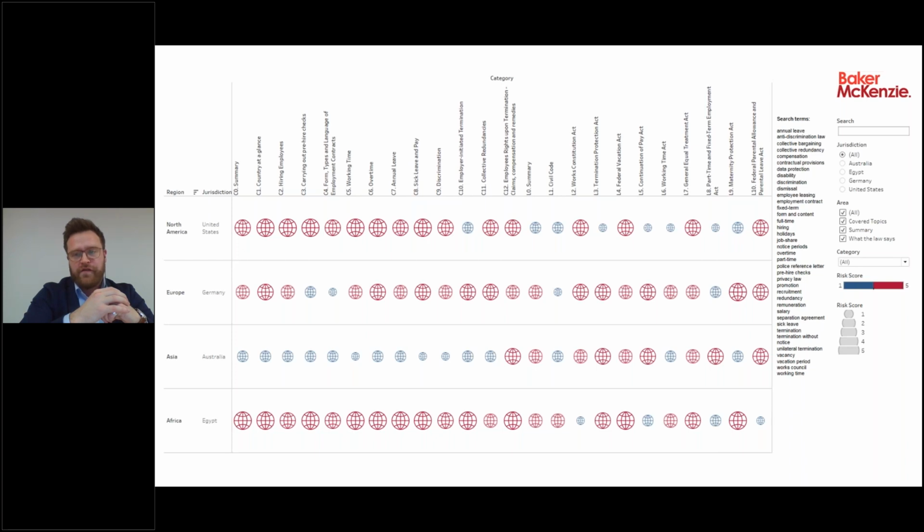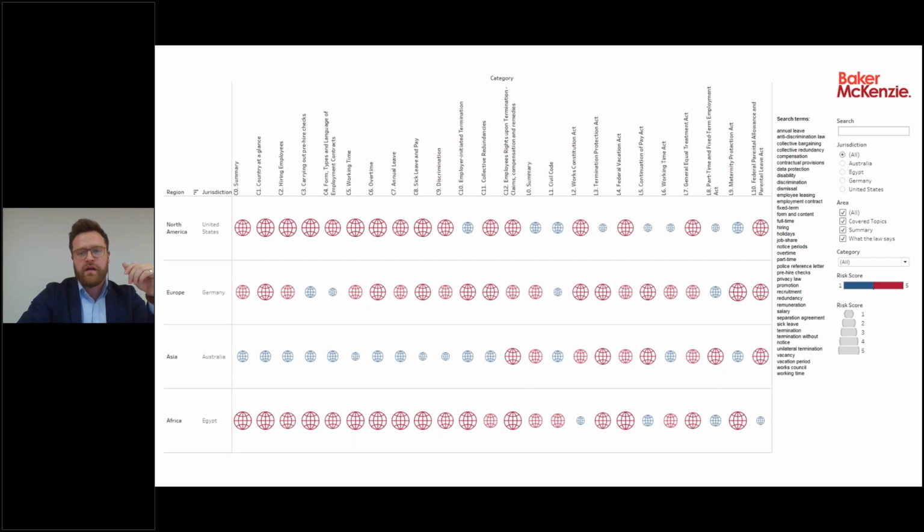Via filter functions and all sorts of filters on the right side, you can really quickly have jurisdictional information, area information, category information, and can really quickly deep dive into further detail, shall I say.